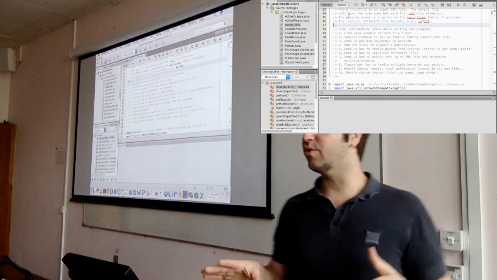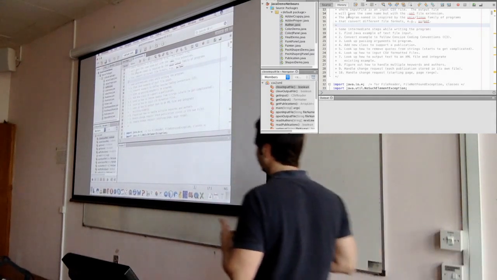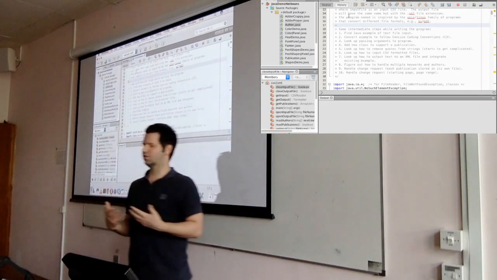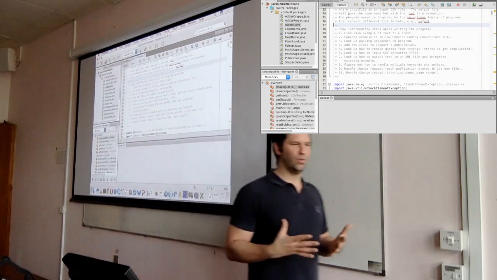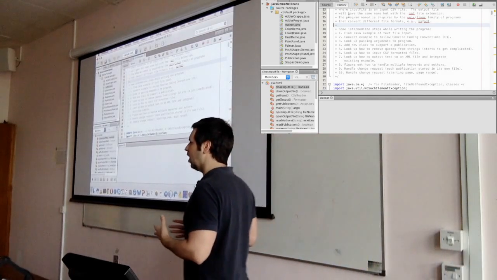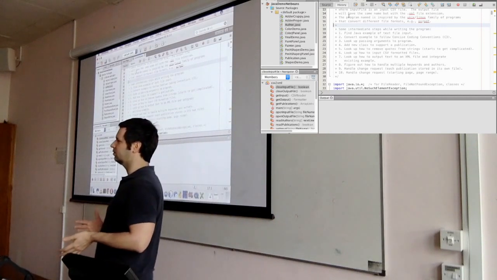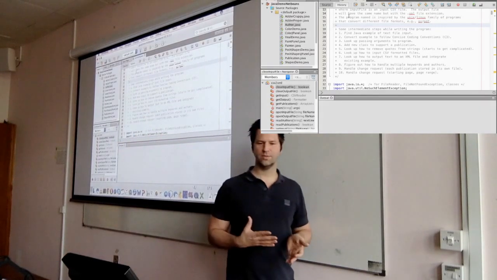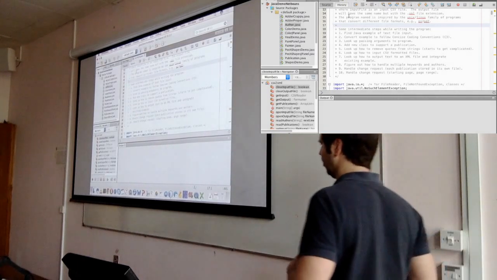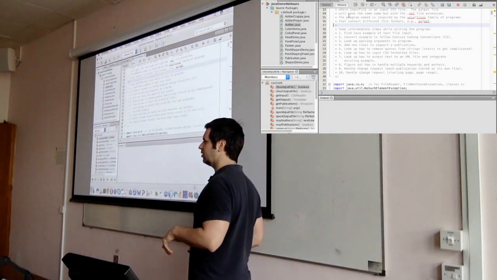But I think it's very interesting, and the reason I did it is because I think it's very pedagogic. I think it's very instructive. Like what are the intermediate stages one might go through? How does a developer think in some ways? So I have this task. Write a program that converts CSV to XML.